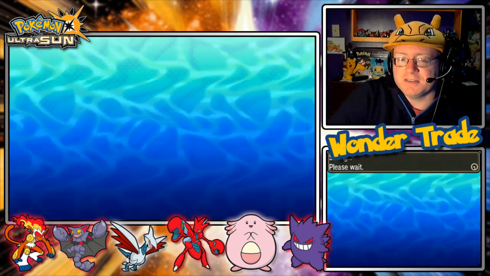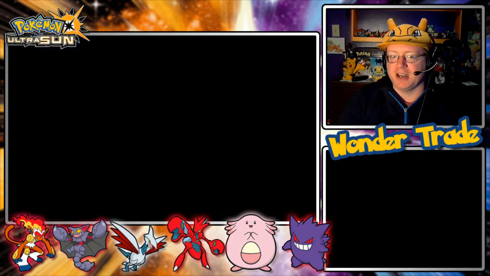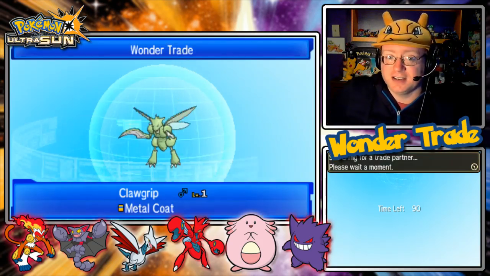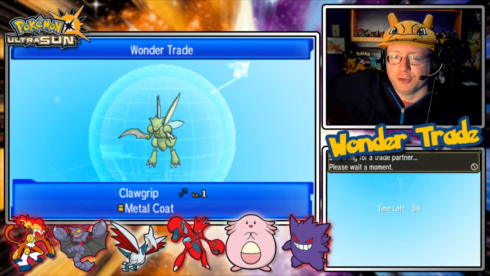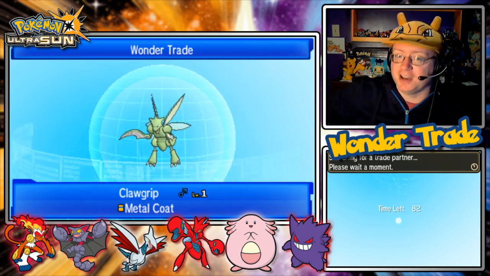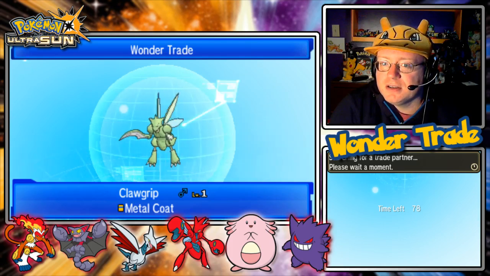So I got us a Litten for that Scizor. I hope these Scizor are doing people good in their games as they're trading out. And like I said, I really hope I happen to wonder trade with somebody who's doing a Wonderlocke. Could you imagine playing a Wonderlocke and you send out, say, a Route 1 Grubbin, getting a Scizor in exchange for that? That would be pretty decent for a Wonderlocke. All right, let's see here.